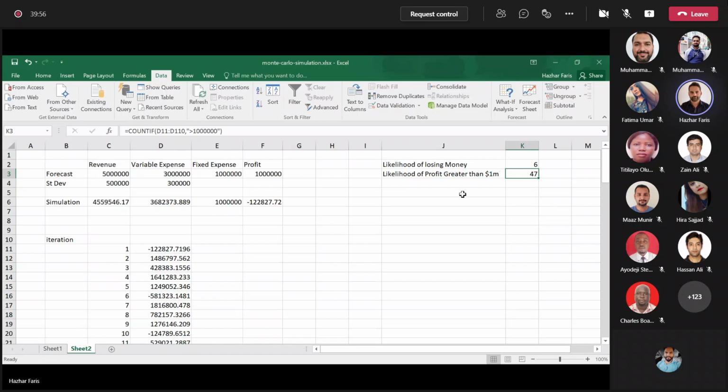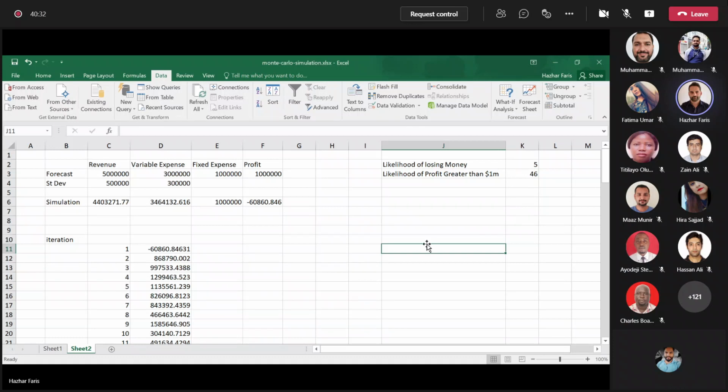See, all the chances of getting a profit of more than 1 million are close to 50. They are different numbers, but they are still close to 50, because it picks the numbers for us based on the mean and standard deviation that we have given. And based on that, all values should be in that curve. Yeah, they are different, but they are still in that curve. 55, see, 48, 43, and 46. And the chance of losing money is always 0, 1, 2, 3, 5, and these numbers.